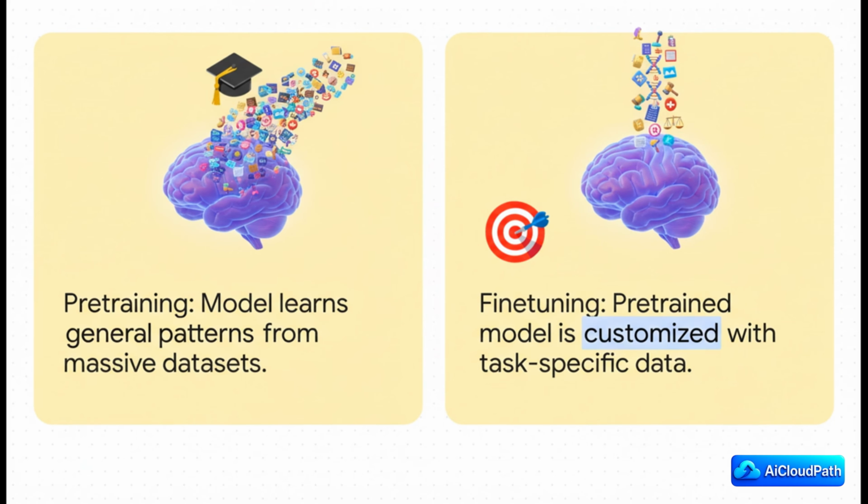So this is a really crucial point to grasp, the difference between pre-training and fine-tuning. Think of it like this. Pre-training is like a person getting a general university education. The model learns about language, history, science, reasoning, all from basically reading a huge chunk of the internet. Fine-tuning, on the other hand, is like getting specialized on-the-job training. That smart, well-educated model now learns to become an expert in one specific thing, like analyzing legal contracts or writing code.